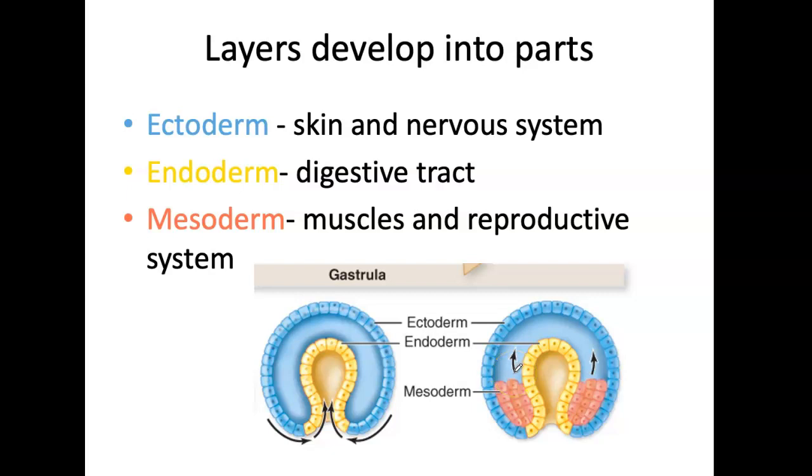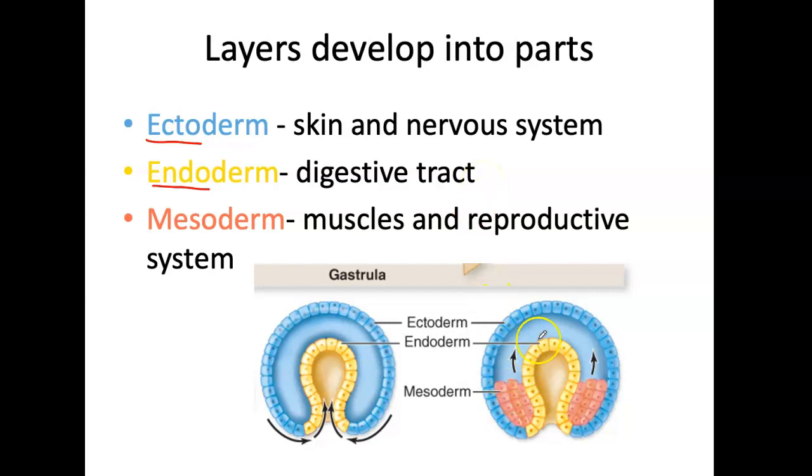I do want to tell you that these layers, these colors that they drew in here, have to do with the development of the outside of your body, which is ectoderm. All these cells are going to develop into your skin and your nervous system. In yellow, these that first come to the very inside of the body is endo, inside. And that's going to give origin to the digestive tract of this little organism.